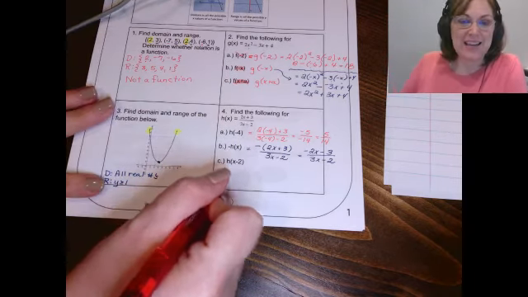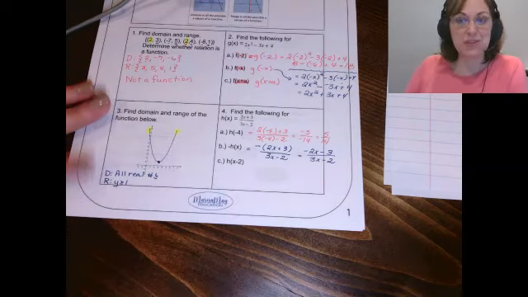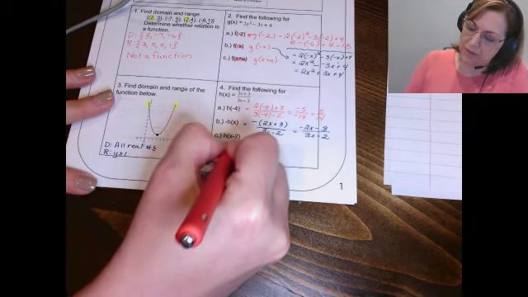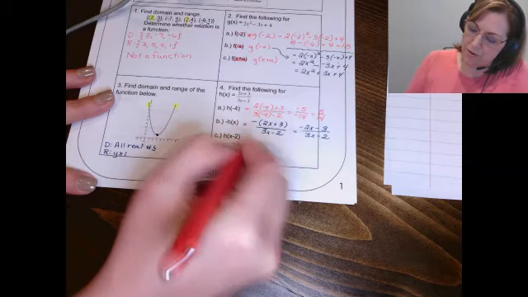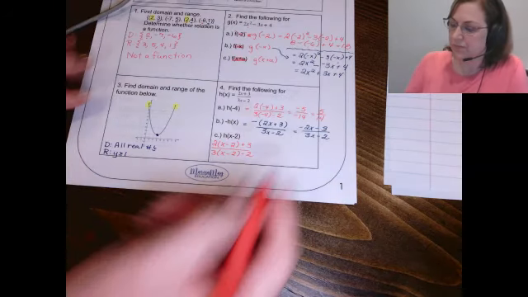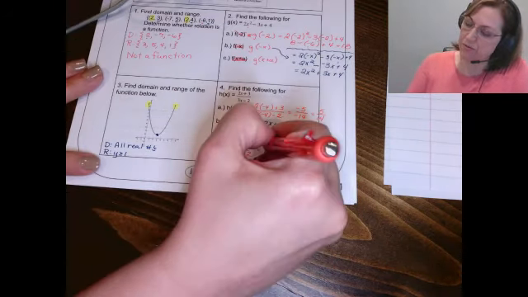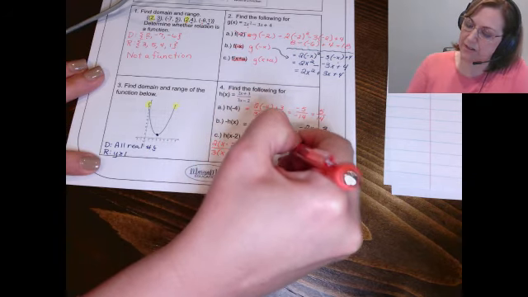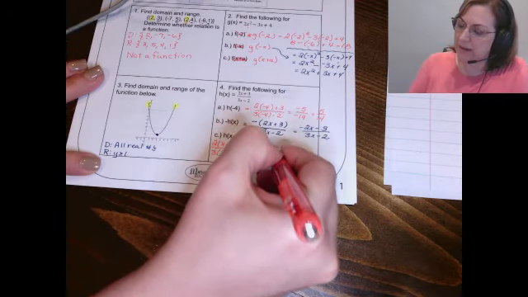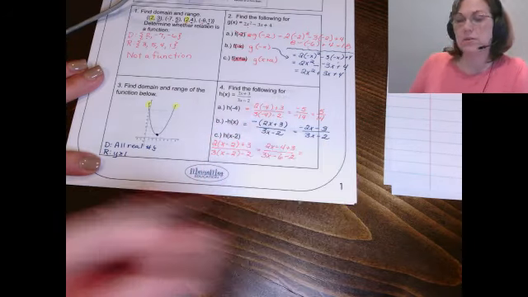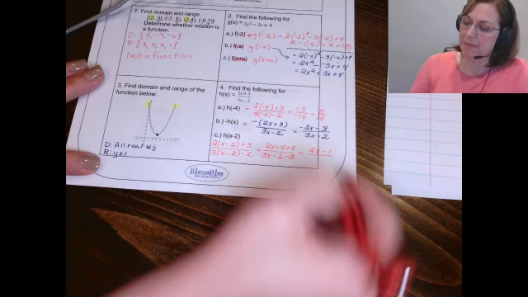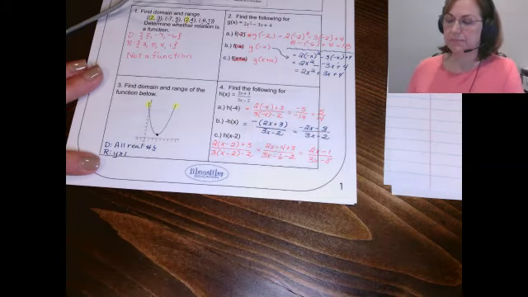Okay, now C, we're going to put in x minus 2 in place of x. So let's see, that would be 2 times x minus 2 plus 3 over 3 times x minus 2 minus 2. So distribute your 2. That'll give you 2x minus 4 plus 3. And on the bottom, go ahead and distribute your 3. That gives you 3x minus 6 minus 2. So on top, you've got 2x minus 1. And on the bottom, you've got 3x minus 8.